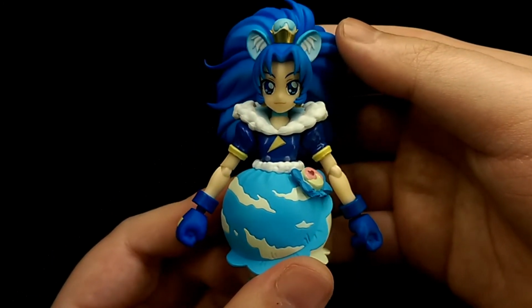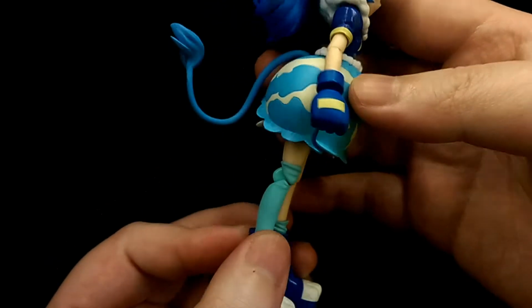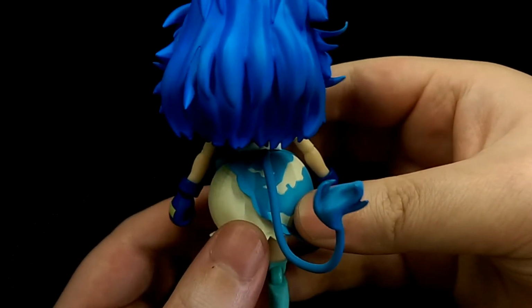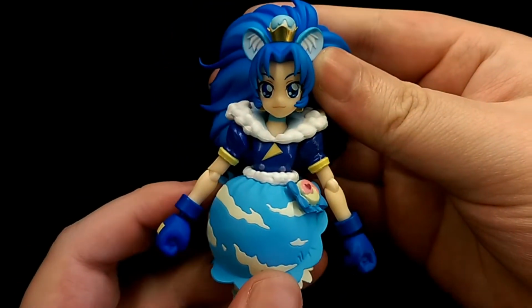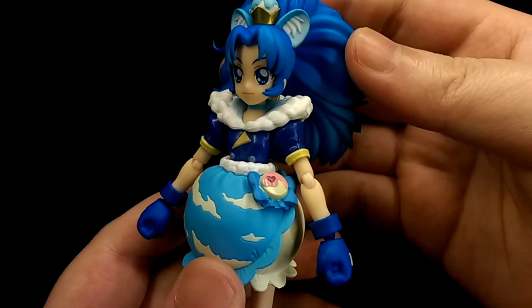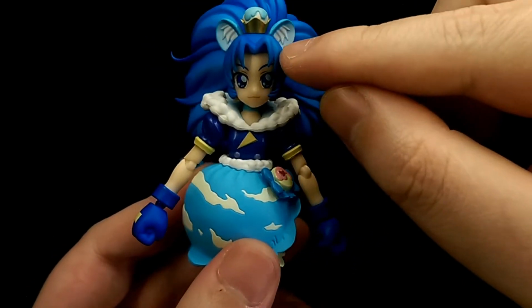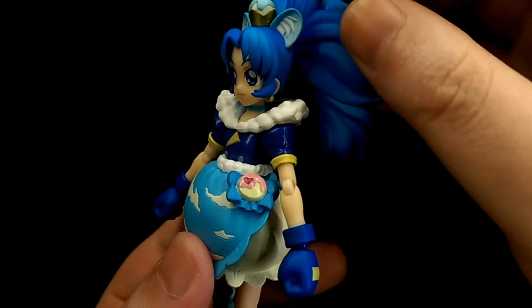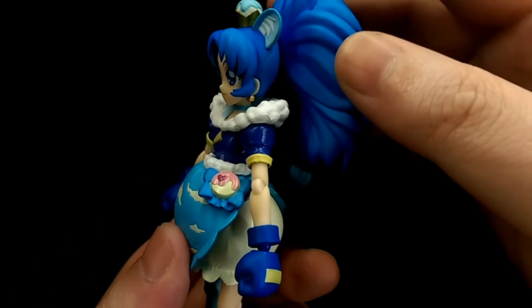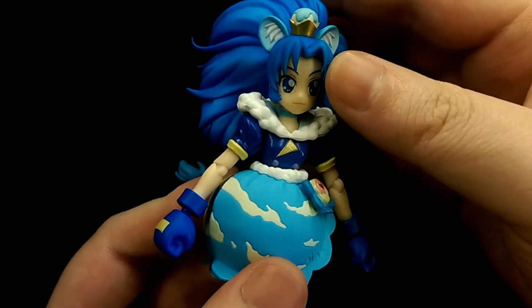And now looking at Cure Gelato, again really nicely sculpted and detailed, very accurate to the character and how she appears. And then looking closer at the face, they've really captured the likeness of the character really well. And then the fringes on the hair is really nicely sculpted. It's nice and spiky. And then the hair is a nice matte blue finish, but you do have darker shades to bring out the definition.